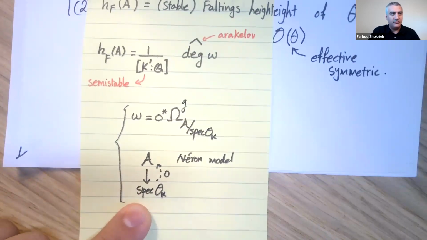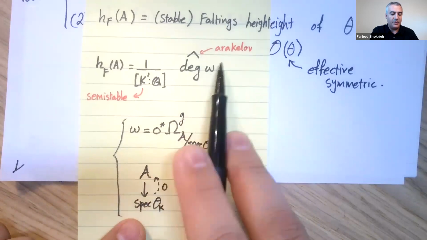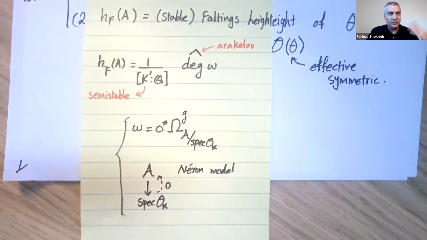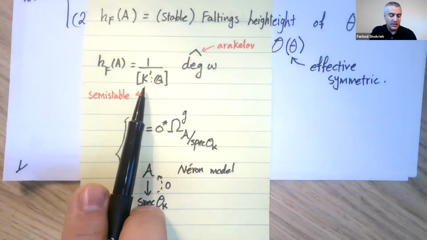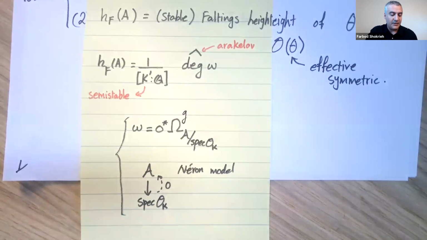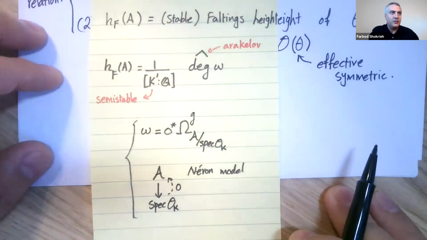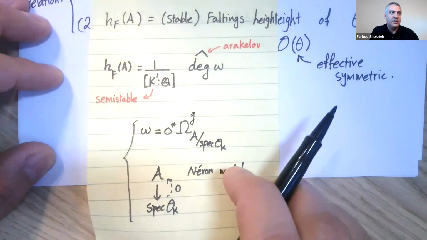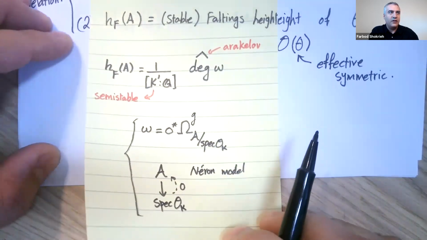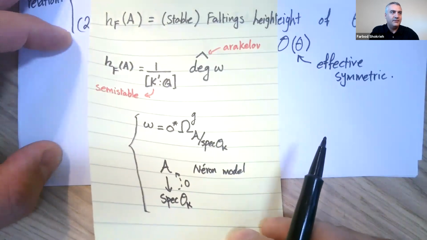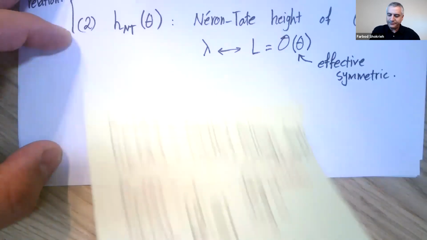Well, I mean, degree doesn't make much sense, but there's a theory due to Arakelov that uses the infinite places to compactify the space so that the degree makes sense. So that's the notion of Faltings height, stable Faltings height. And the fact that I base change to a large enough field to have semi-stable reduction is responsible for the word stable. Okay, so this is mostly a reminder for people that have seen this definition, but you should be able to follow my talk even if this is the first time you're seeing this definition.